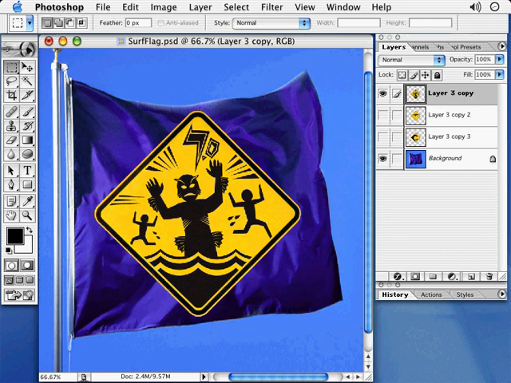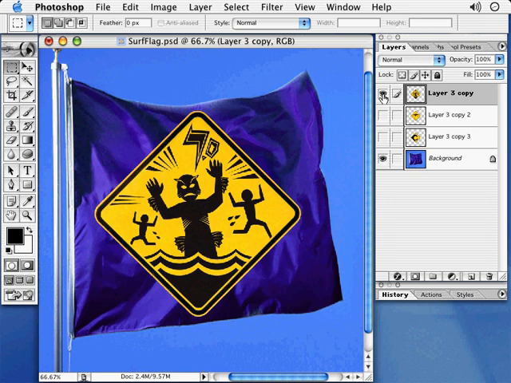You may think that I'm going to jump right into the Liquify tool and get started. Well, you'd be wrong, because I'm going to create a freezer area or freezer alpha channel that will assist us in distorting this image into the contours of this flag. Just you wait and see.